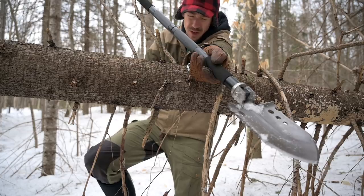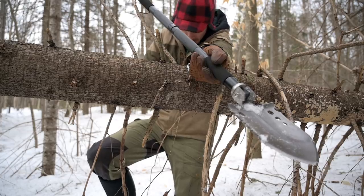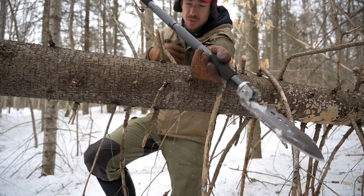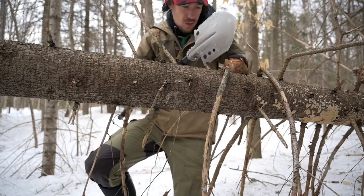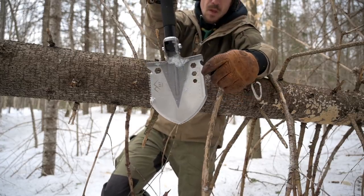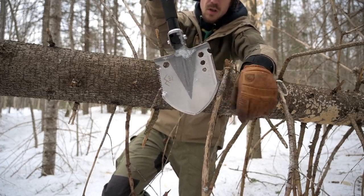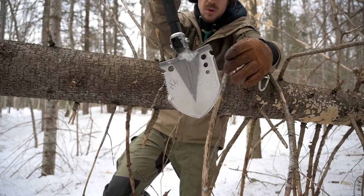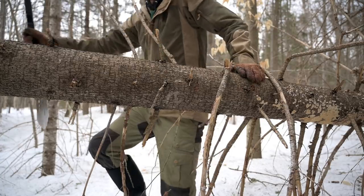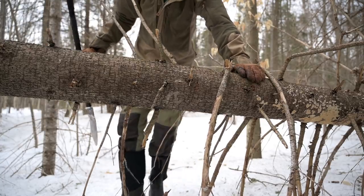Oh, that was not good. I jabbed myself in the chest with a stick. I punched through the snow. Okay, careful. Anyway, this is the axe blade part. This is the saw blade part. I'm gonna use this part first to see which works better, but we'll switch it up and see. Not fun.